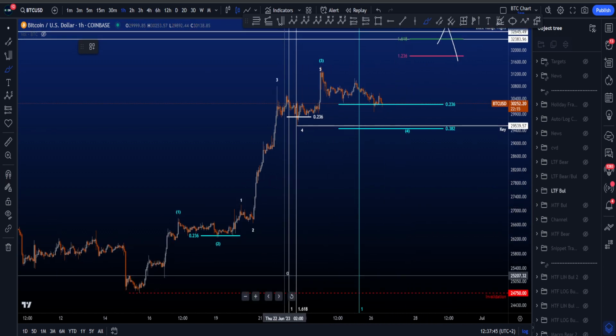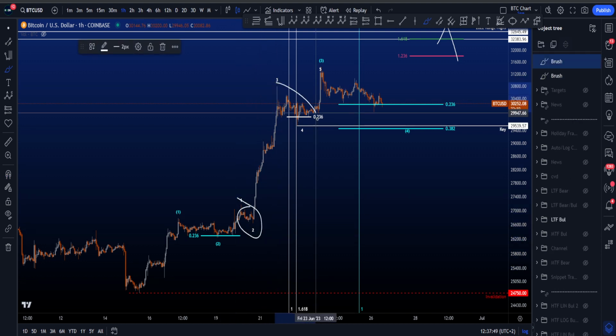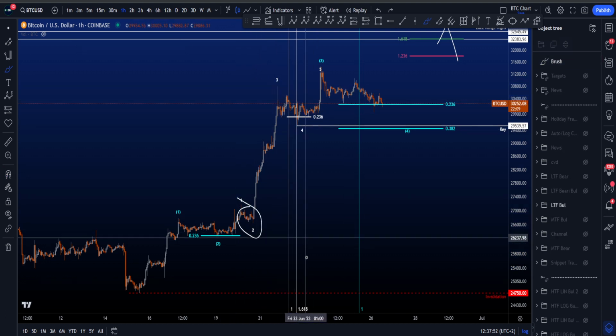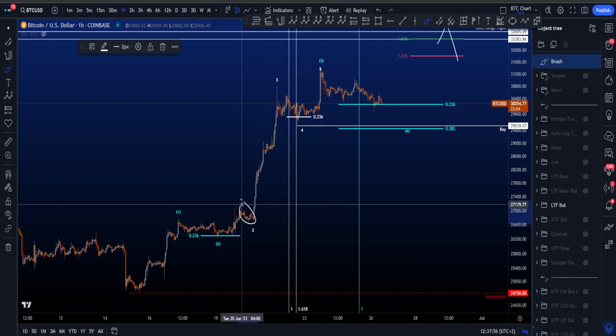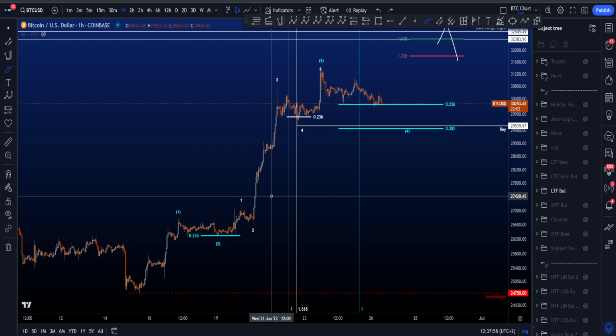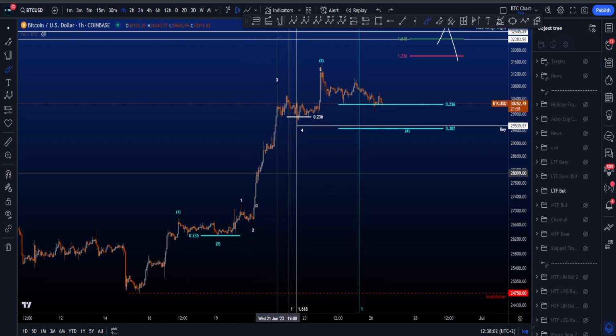On the chart, you also see Fibonacci times, which is important as the waves also have time relationships. Now, the white Fibonacci time is comparing this wave 2 to this wave 4. As you can see, this wave 4 is longer than the 1.618 Fib time compared to wave 2, meaning it's longer than wave 2. That's what we want to see, as most commonly a wave 4 is longer than a wave 2.